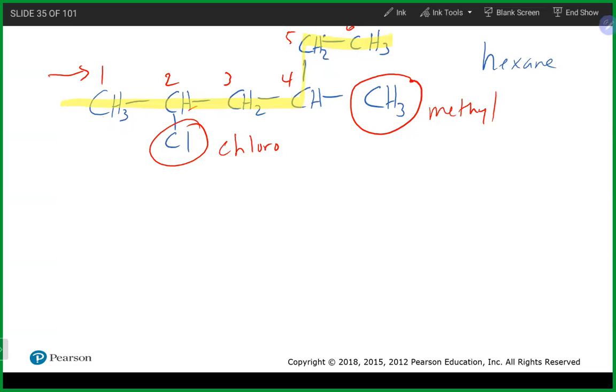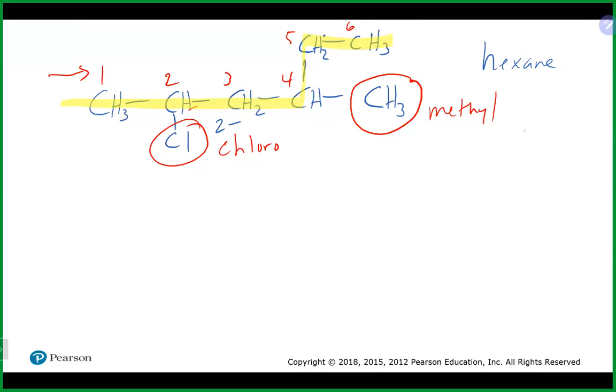We know that our chloro group here is going to be 2-chloro. Our methyl will be 4-methyl. So to answer your question, alphabetically in this case, it should be the chlorine before the methyl. So we want to go C before M, and again, that's regardless of the number. For example, if by some chance the chlorine here had a 3 and the methyl had a 2, we would still go with the chlorine first. So we want to go always with the letter.